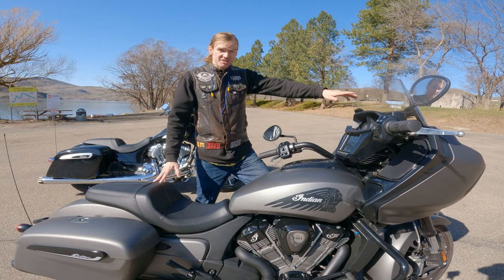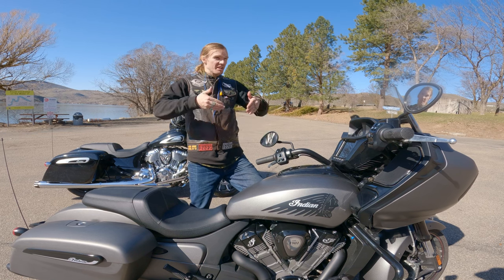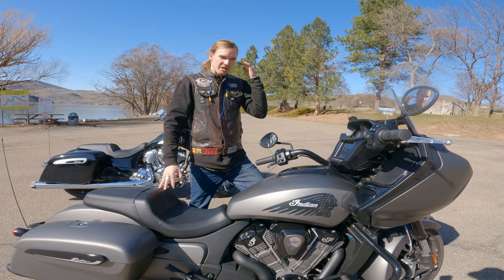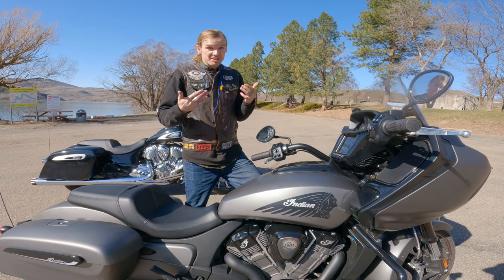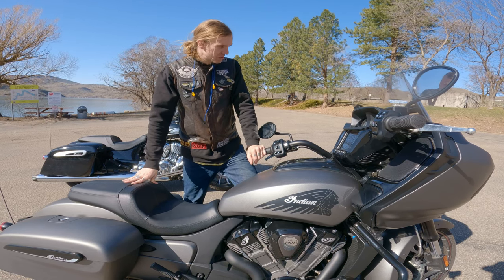My favorite feature on this bike is the mechanical windshield. This is so sick, and just to be able to bring it up and down. When I'm in the city, I have my visor up and my glasses on and I want some wind in my face because I like that feeling in the city. Now, as soon as I get on the highway though, I don't want it because it's too much. So being able to raise that thing up, so cool.